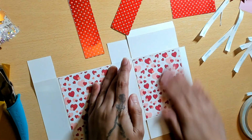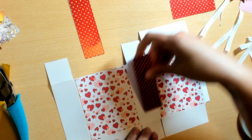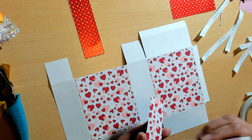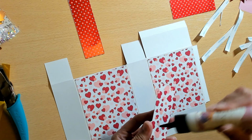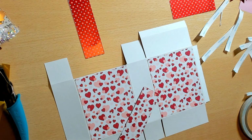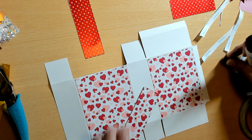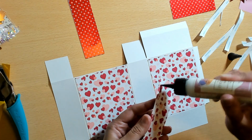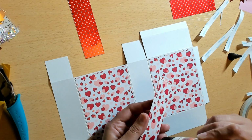Okay. I'm going to go ahead and do my panels. Because I'm not using the foil side, I'm just going to go ahead and go with glue. Well, I think I'm going to go with glue. I lost my whole tube of glue somewhere. I hope it's not flipped over somewhere, getting glue all over a completed project or something.